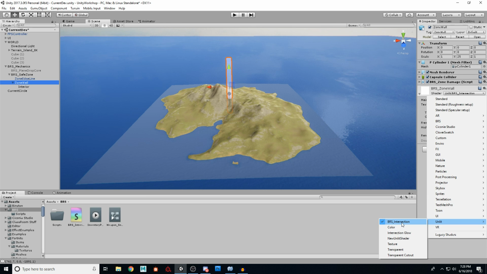I can update that, but I think I'll wait until we have the full set. I will update it, and eventually everything will be under this category, so it'll be nice and easy. But for now, it is an unlit texture, technically, so we have it under the unlit category. So there you go, unlit BRS intersection.